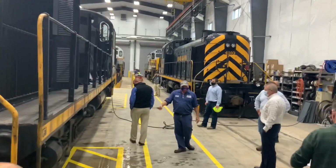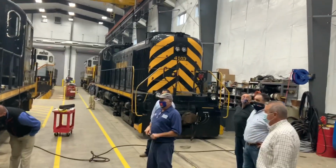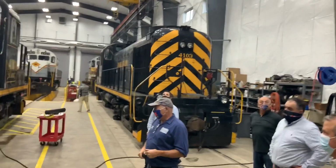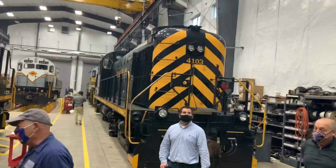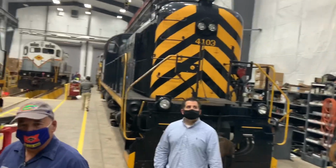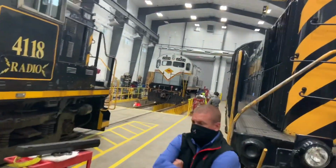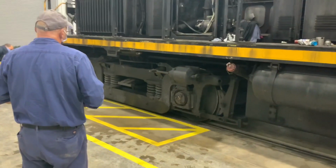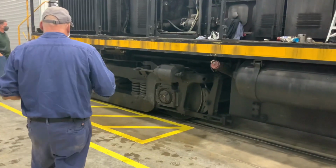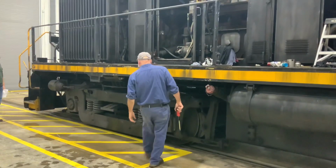That's the drains open from the engine. That's just the residual from it. Yeah, they weigh about 6,500 pounds each, the traction motor. The wheel weighs about 3,000, so you're talking about 10,000 pounds. So, that's that assembly right there. And then you have the journal box and all this, probably another 300 pounds there.